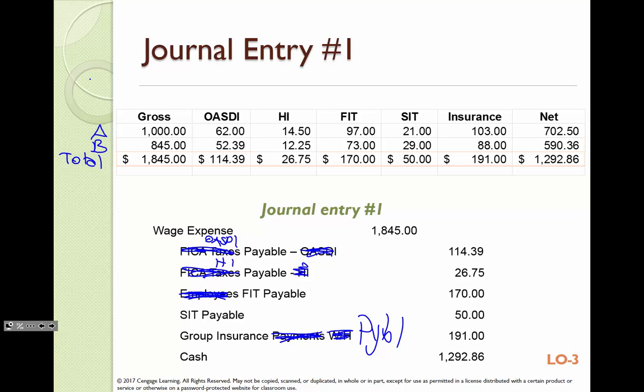And the last one is just the cash. Yep. Your net paycheck is your credit to cash. Unless you're doing something like, we're getting all this pre-approved and then we're running the payroll next week, what would your credit be to? No, never expense. Salary payable, wages payable, something payable, right? I'm going to pay it next week, I owe it. And then when you pay it, it's not the expense.